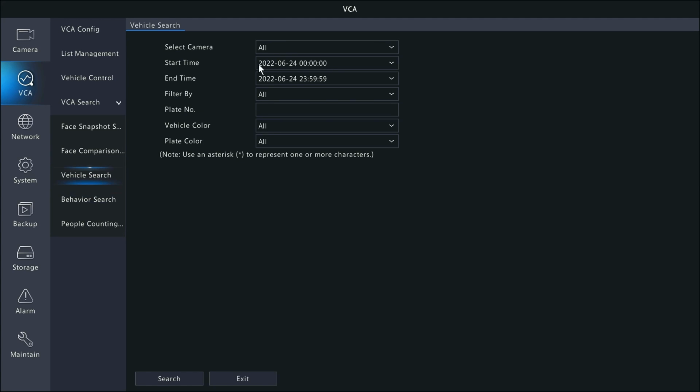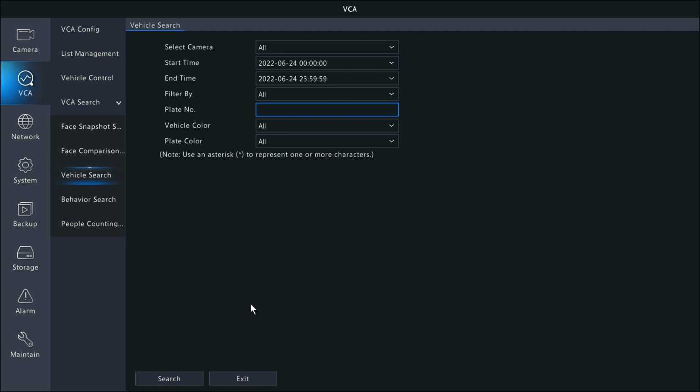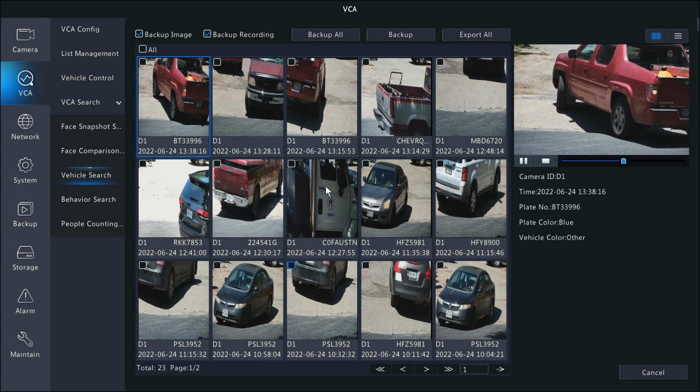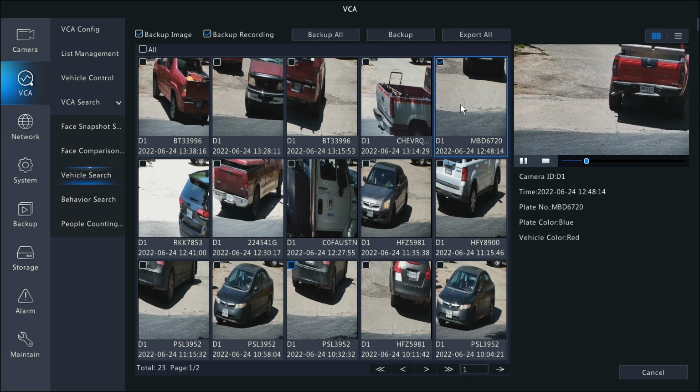If you really wanted to get into specifics, obviously you can do a specific date and time. Plate number, if you had a specific plate number you were looking for, you could type that there. I'm just gonna leave these all default. I'm gonna hit search, and it's gonna bring up all the clips from the search results, which was like a 24-hour period. If I click on that one, there is the orange truck or red truck.